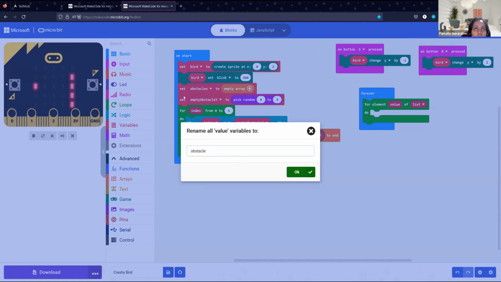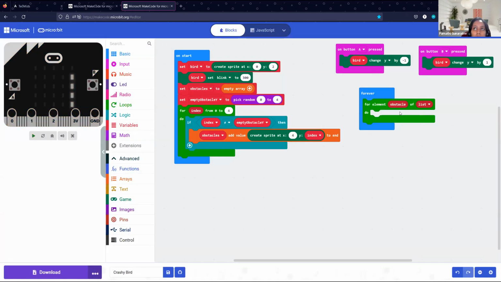Earlier we created a variable called obstacles, but now we are making an element called obstacle. Okay. Then click OK. Then you will see value is now changed to obstacle.